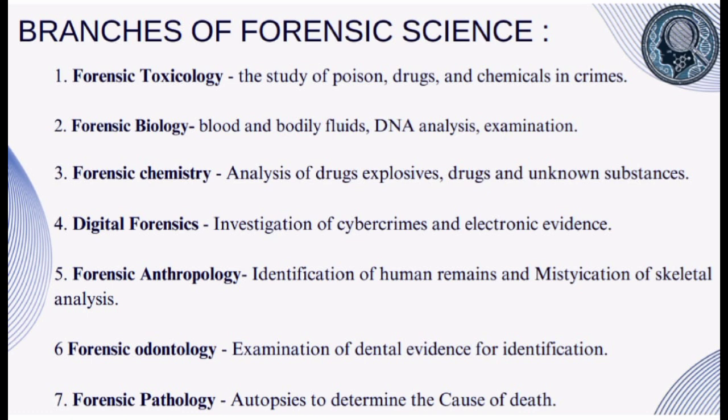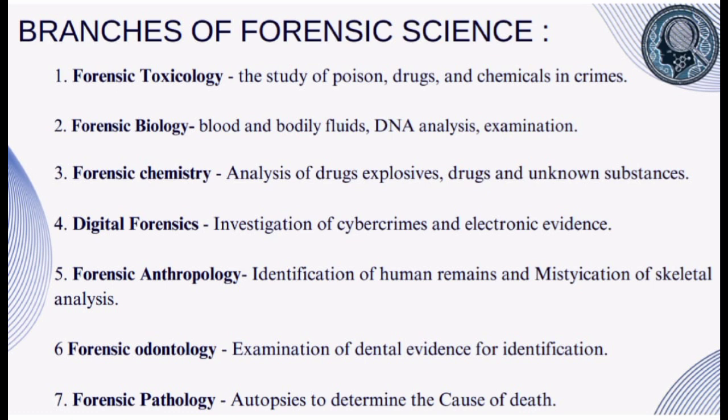Forensic biology. This branch involves DNA analysis, blood examination, and the study of bodily fluids. It helps in identifying individuals through biological evidence like hair, saliva, blood, or other fluids found at a crime scene. Forensic chemistry involves analyzing explosives, drugs, and unknown substances to detect and identify chemical evidence in crimes. Digital forensics focuses on the investigation of cybercrime and electronic evidence such as hacking, digital fraud, and data recovery.